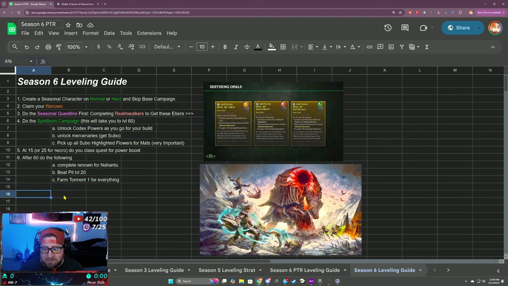Then next, as far as farming for your Paragon, the Pit is probably going to be the best one. I haven't really broken down the best ways to do that yet. I'm working on it, guys, so that video will be coming soon. But I think roughly off the top of my head for Paragon, you just farm the Pit. It's probably the best XP until I can find something else that worked.